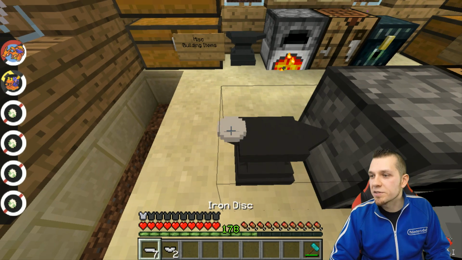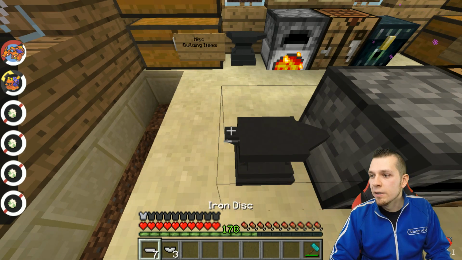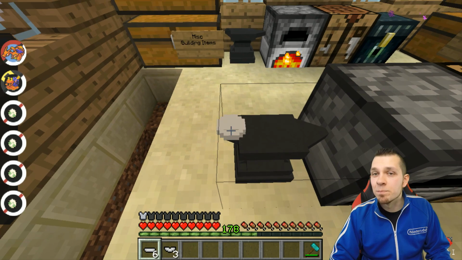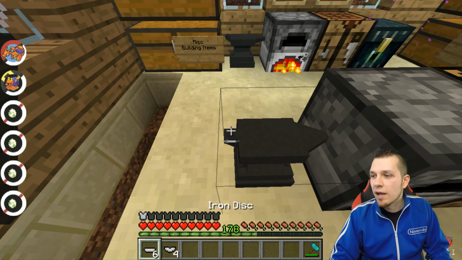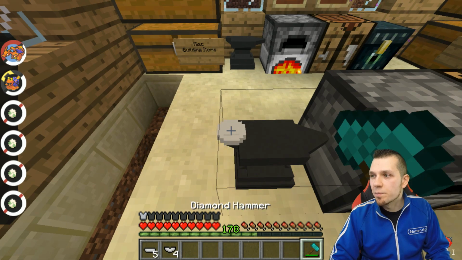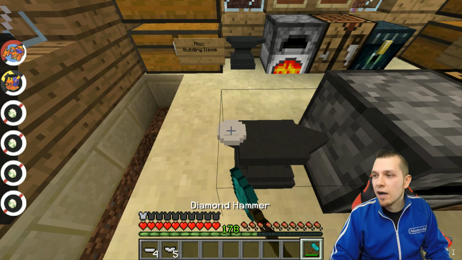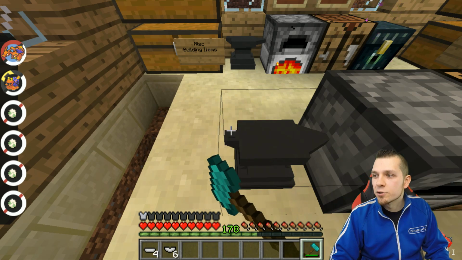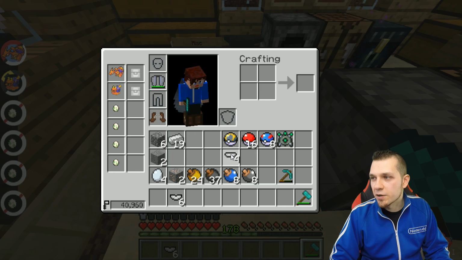Then do the exact same thing the entire time with your hammer. Boom, boom, boom, boom. And now what you're making is iron bases. The iron bases are really good because that's exactly the bottom half of a Pokeball. So rinse and repeat, depending on how much time you have. It's actually a manual process, turning iron discs into iron bases. So we have iron discs that turn into bases here. We are kind of halfway with the equation.